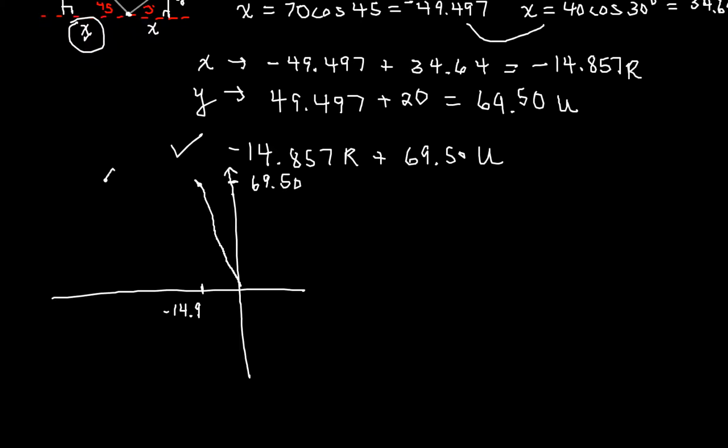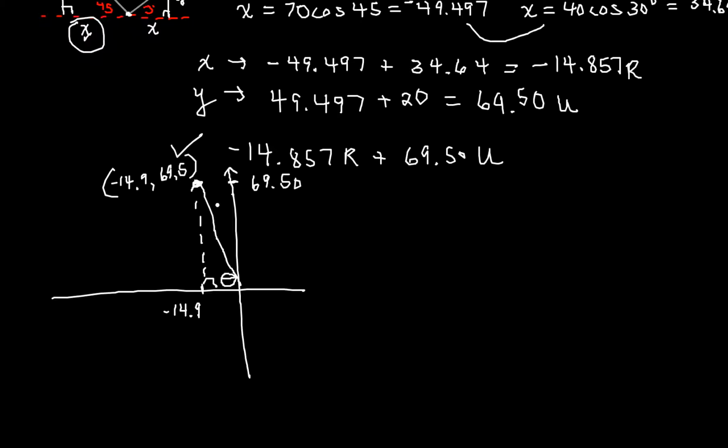This point right here is our negative 14.9 and our 69.5. So after I plot that point, I'm going to draw my vector, and then I'm going to draw myself a little triangle. My lines aren't being very straight here. Okay. Now, we need to find this angle right here, and in order to find the vector length, we need to use the Pythagorean theorem. So you can see how challenging this is going to be right now.